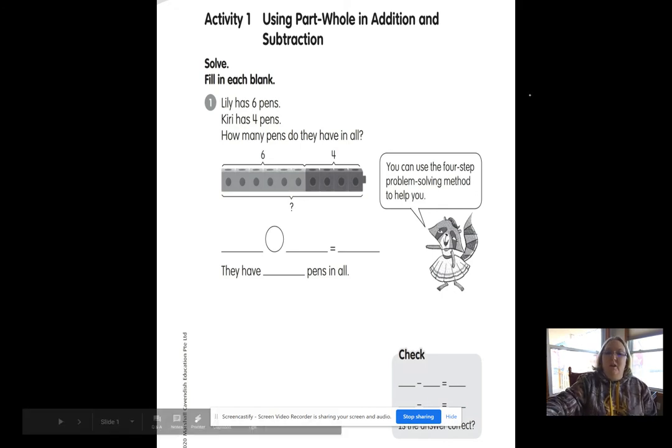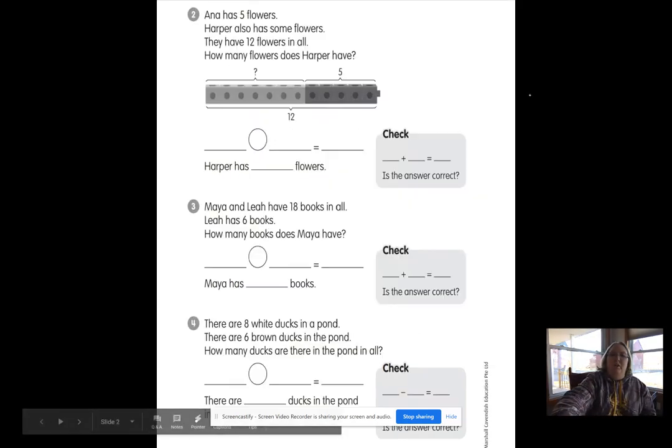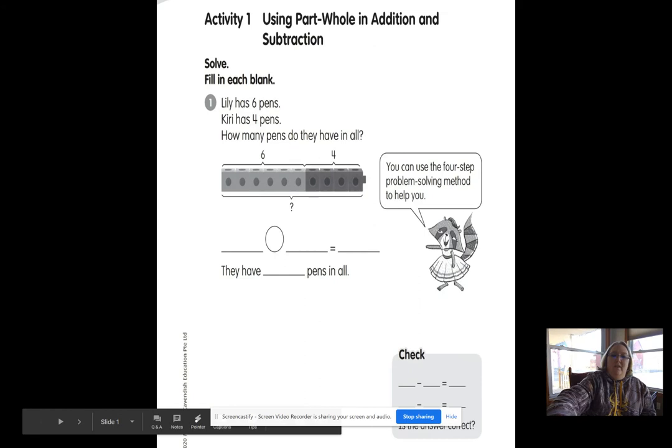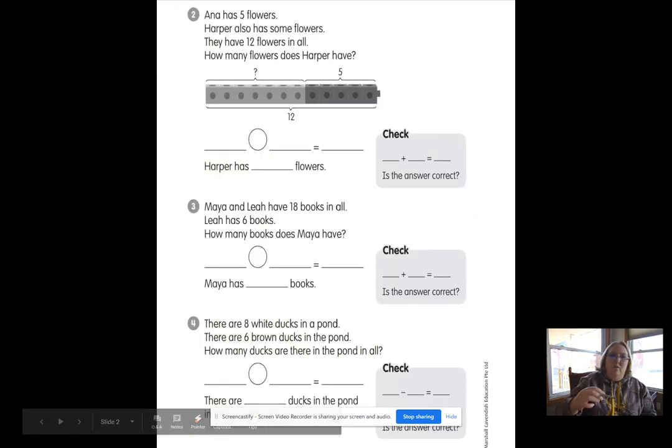You can always check your work because we have a fact family here. Fact families are the opposite operation. So if you had an addition problem, the opposite operation would be a subtraction problem. For the subtraction, you would put your total answer here, subtracting what Lily had, and you should get what Kiri had. If you subtract what Kiri had, you'd get what Lily had, to know that you're correct. All right, slide 2 talks about question number 2.